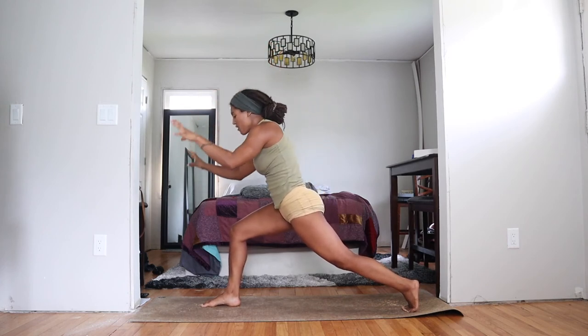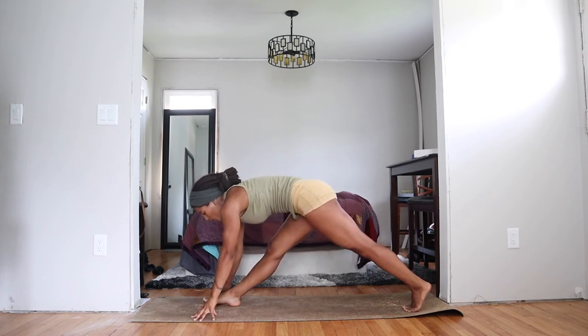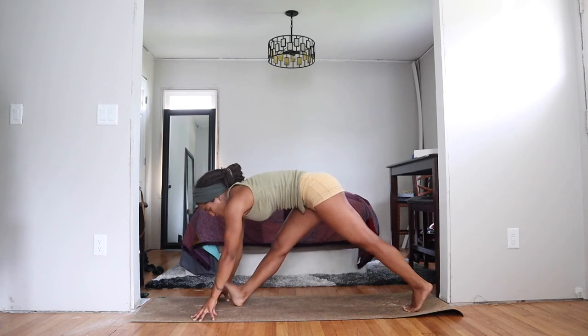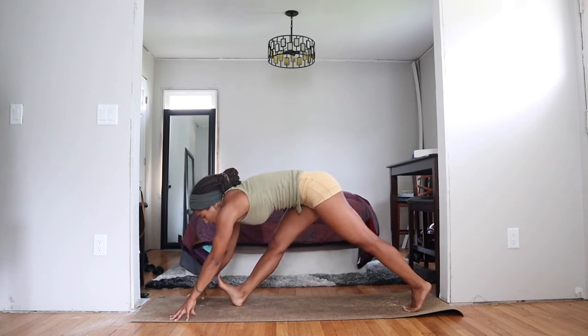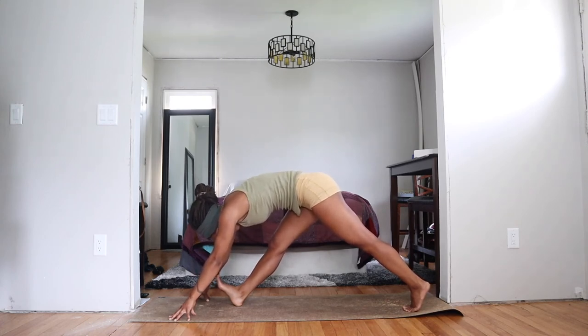Exhale, unwind. Fingertips coming to earth. Straighten that front leg and pull the hip back. Scissor your inner thighs. And maybe those front toes pick up, reaching towards your face. Think long spine before you fold forward into it. Take two deep breaths.